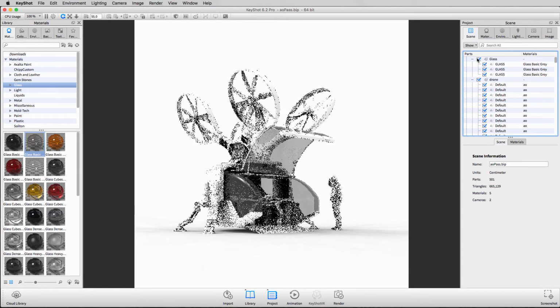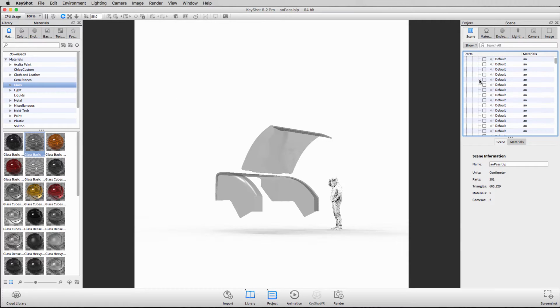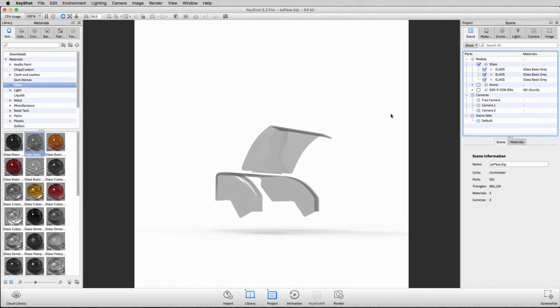Okay, so now that I've done that, I want to actually render out everything if I can, but I want to render the glass separately. So let's go back up here, close the drone, take this, and I'm going to create a toon shader for that. So I can go into my, well, let's see, let's go into some custom things.